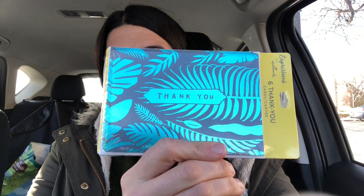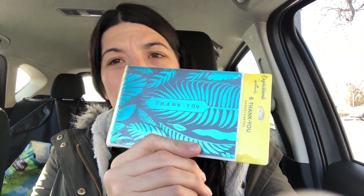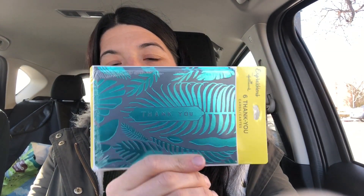The first item I bought was a packet of the Hallmark Expressions thank you cards. They have six and eight packs — I tossed up which one to get, but I ended up with the six pack because I liked the design a lot better. It's a dark gray with a teal-y blue foil and the 'thank you' on it. I just need to send some thank you cards after Christmas presents and things like that.